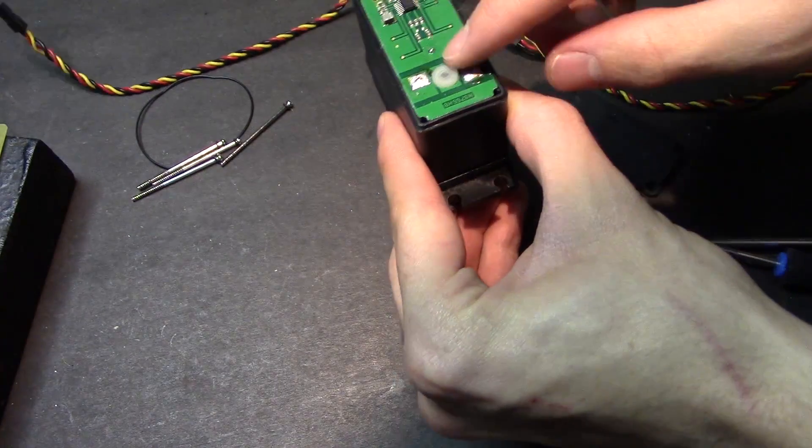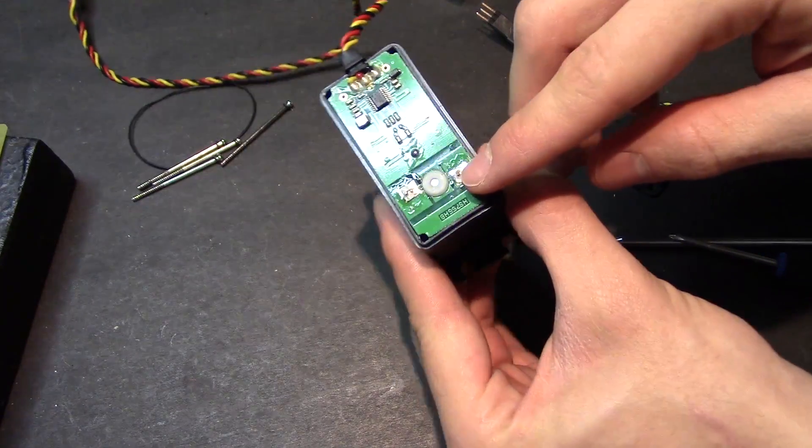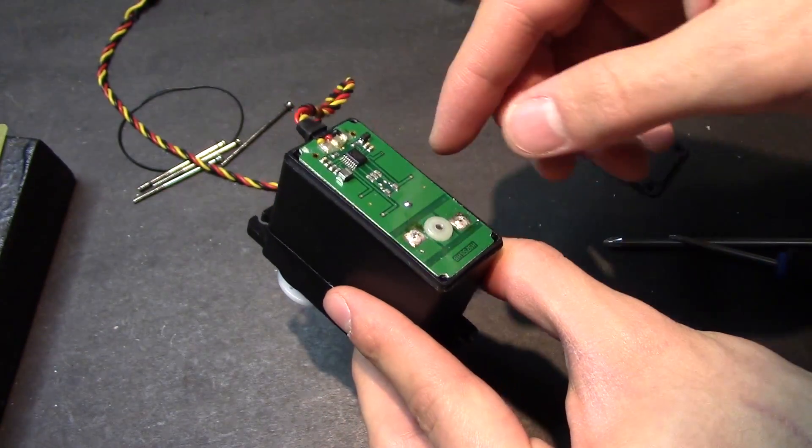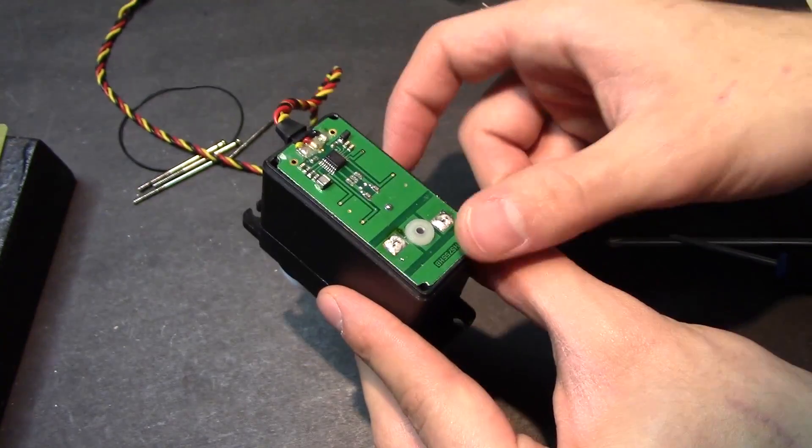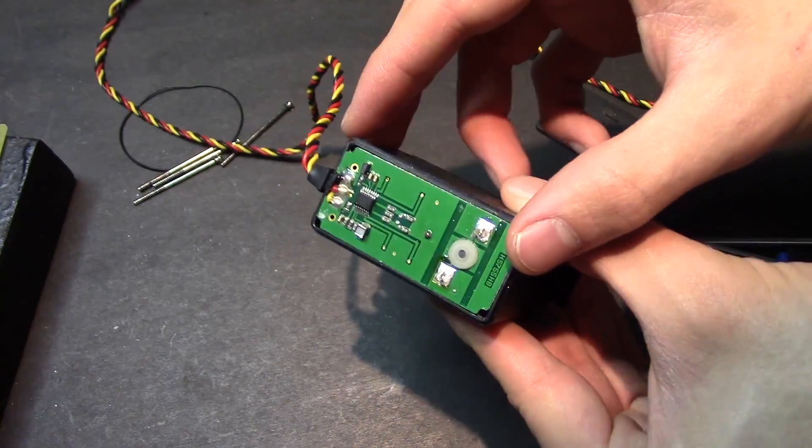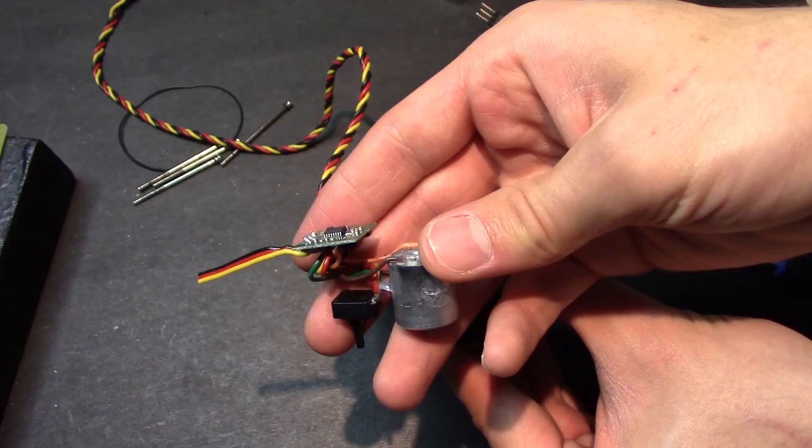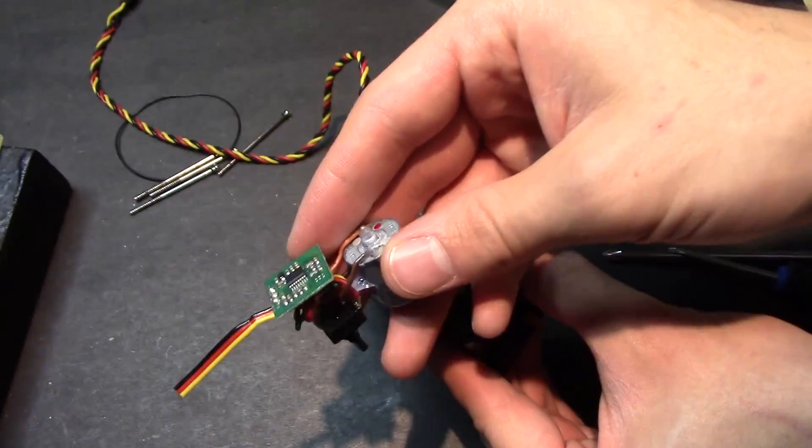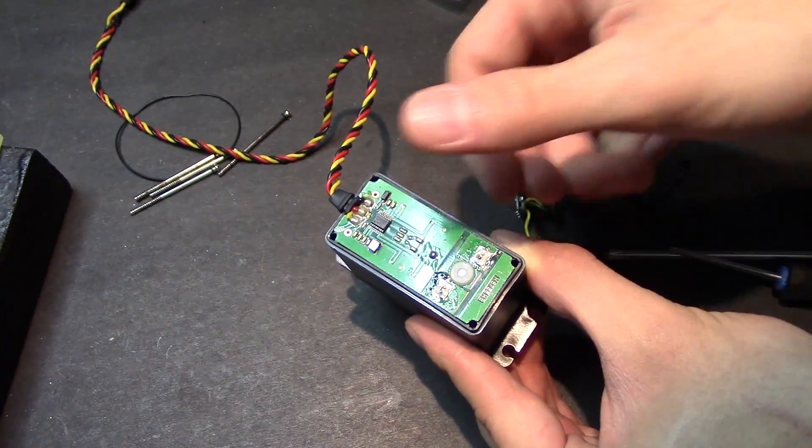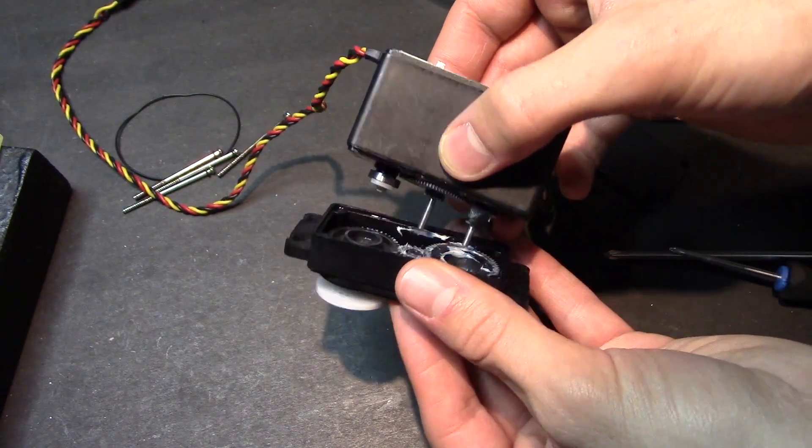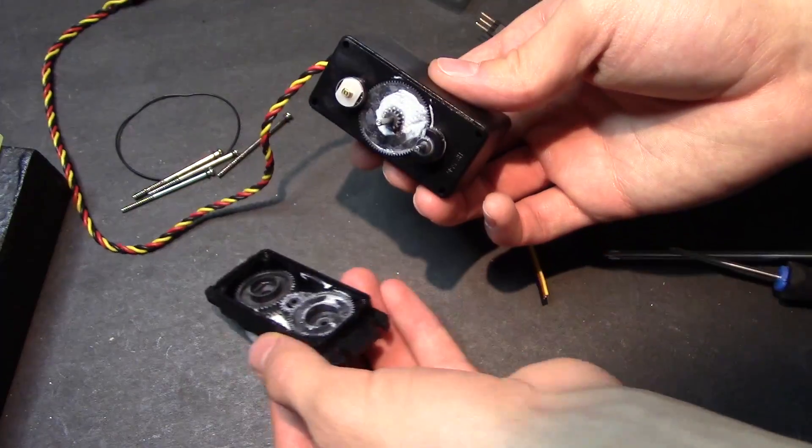But you see there's these massive terminals right over here. And these are actually soldered, I think directly to the motor, but I'm hoping you guys could still follow along. The electronics might be slightly different than the broken one here. The smaller one is very simple. And this bigger one might not be that far off.